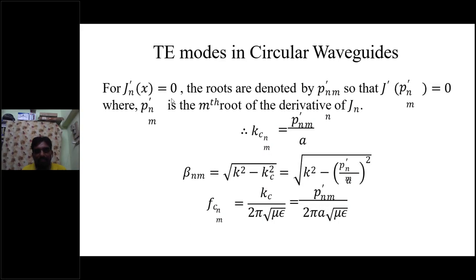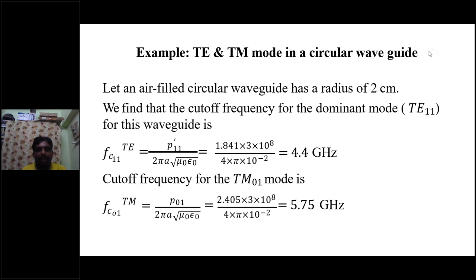Next, coming to the same expression for cutoff frequencies, again you take some problems related to circular waveguides. This is the problem given. Let's find for a circular waveguide, given radius 2 centimeters, and the value for TE11, in this case to substitute m is equal to 1 and n is equal to 1, and this is the expression. We can substitute our values here, and we get the cutoff frequency. Similarly for TM, again you take the same relation, and we get the cutoff frequency of that particular waveguide.